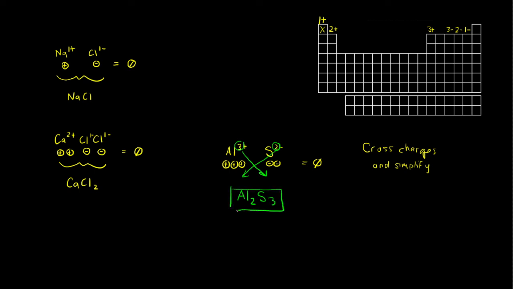We could have done it the long way, where you add a sulfur and then add an aluminum. Or you could just do it with the little tricky route here. We're just taking the charges and crossing them up and making the formulas. And we could have done that up here as well. The 1 and the 1 cross here, and we have NaCl. Same thing up here, right? My 2 and the 1 cross just like before, and we end up having Ca1Cl2. All right? So it's an easy way to figure out what compounds form when two ions get together.